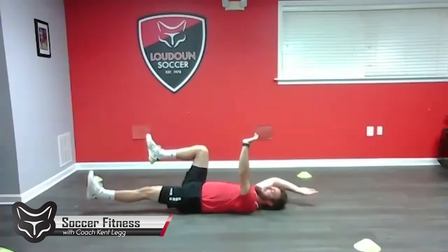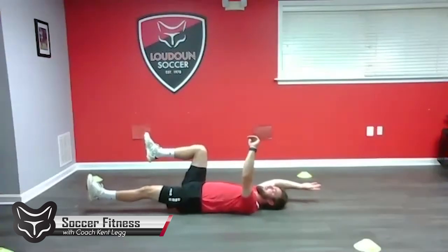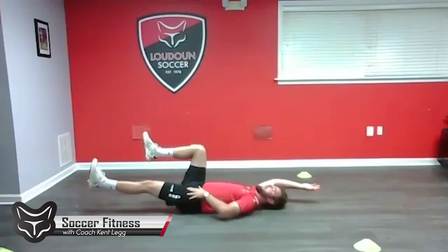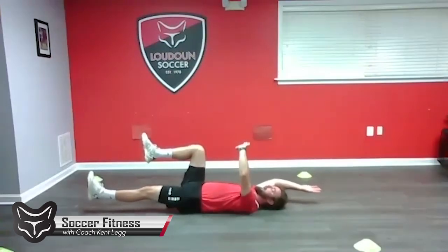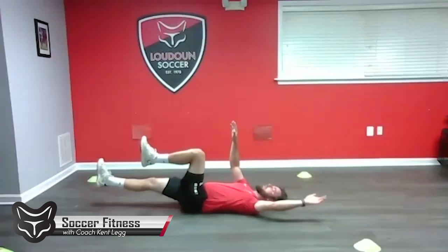Right, then drive that lower back into the ground. Think nice and long with the arm and leg. Neither wanna touch the ground. Right, already we should feel that hip with the leg that's stretched out start to fire. Maybe our core shaking a little bit. Good, switch. So we're going to the other side now.